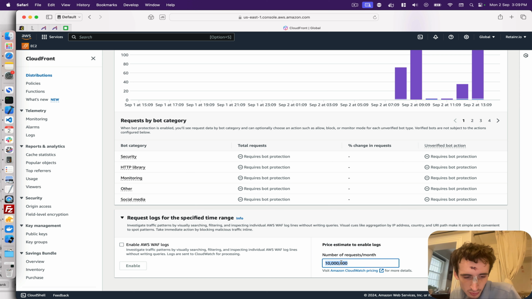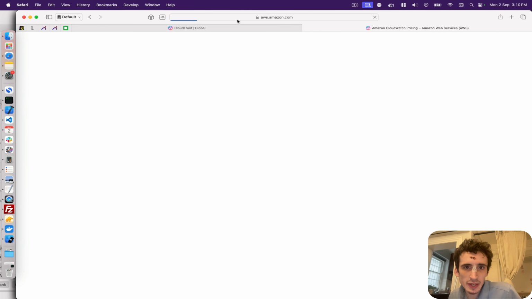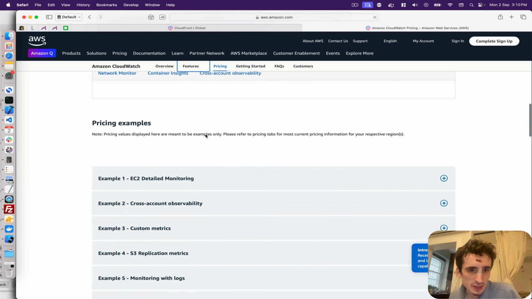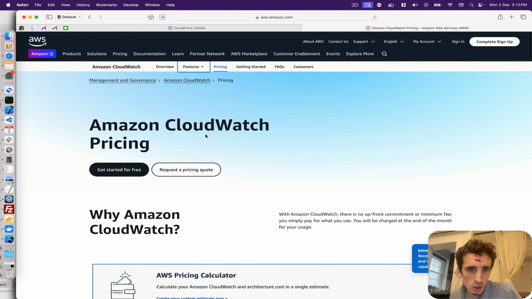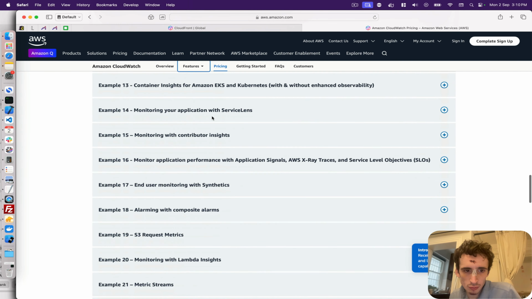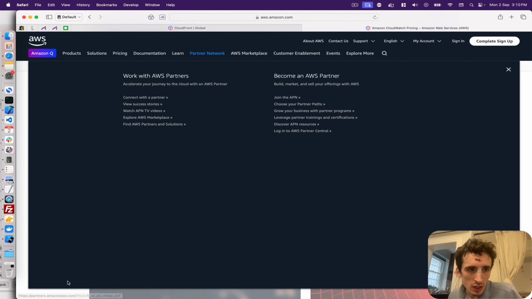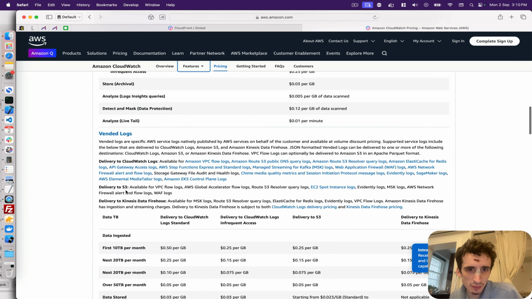Oh, wait, estimated cost. Oh, is it for the request? So if I have 1,000 requests, will it change or is it just for me? Oh, that will be almost free. You can just go there and you can see as part of the CloudWatch, but you have a lot of services offered by AWS and there is a pricing for everything.